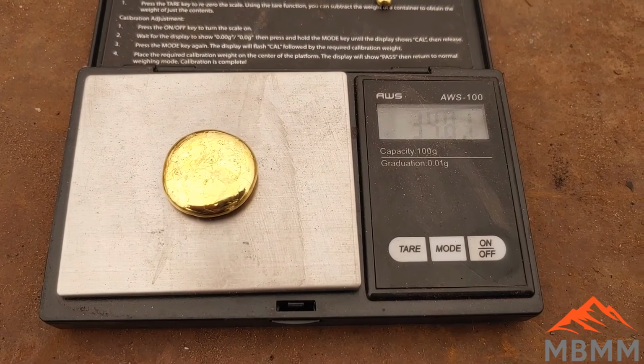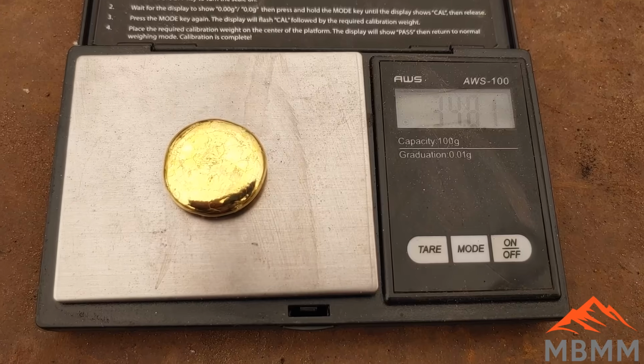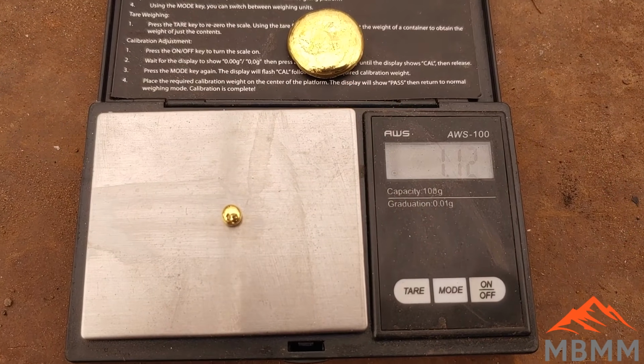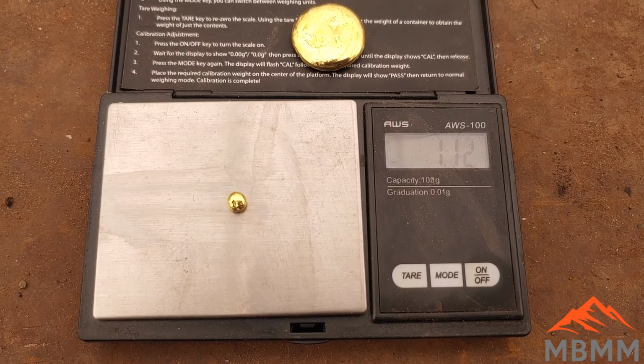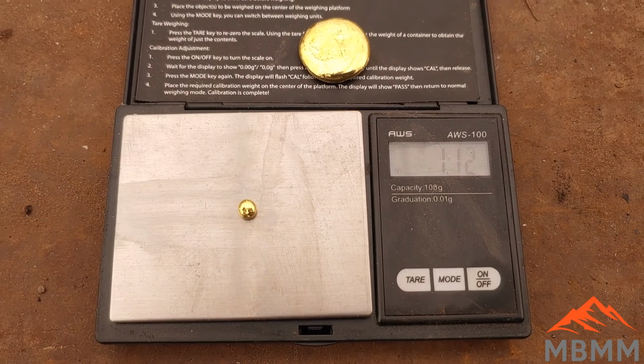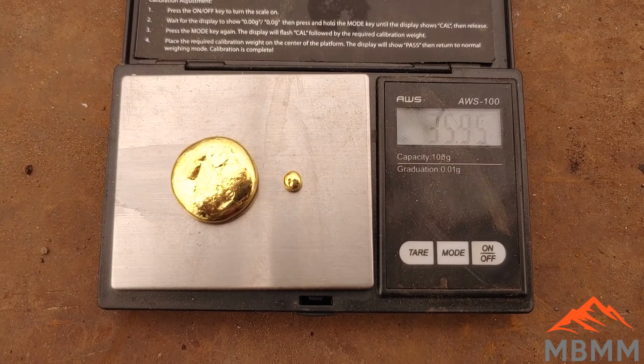All right, the number one weighs just shy of 35 grams. And the gold out of the number two weighs just over 1 gram. So we recovered almost exactly 36 grams. And there they are together.